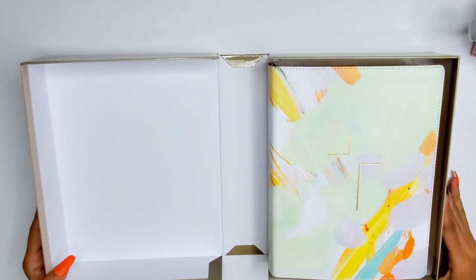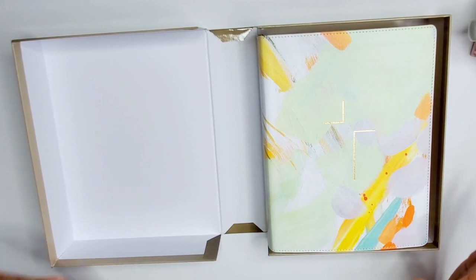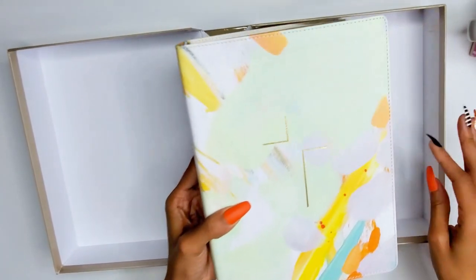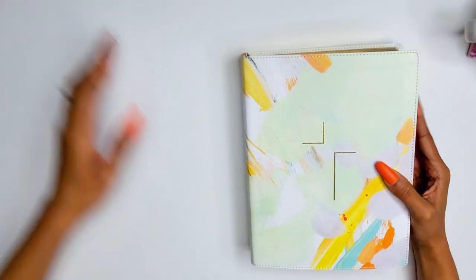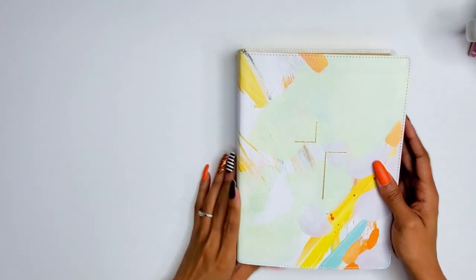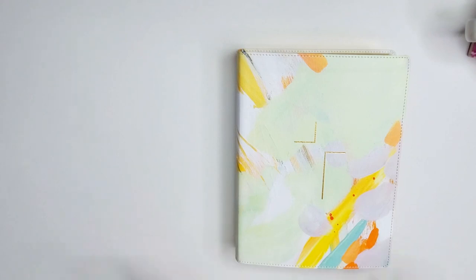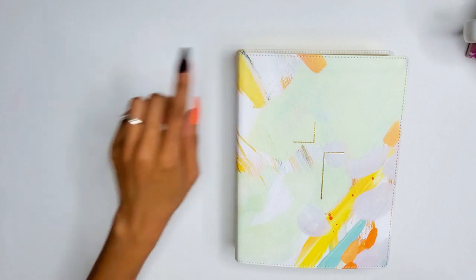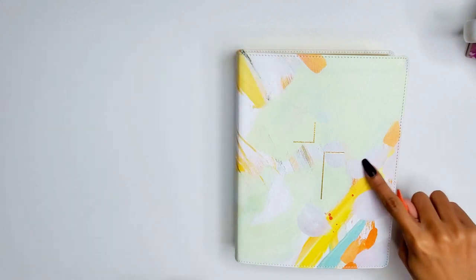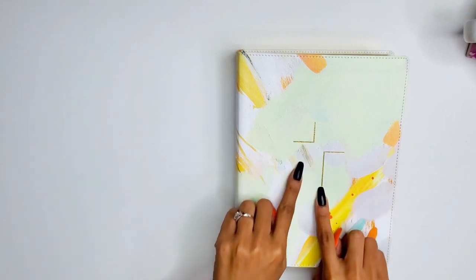It's from Passion Publishing but also published by Zondervan. Opening up the box — I think this box is gorgeous — here is the Bible underneath. She is stunning. It might look darker on camera but it's definitely pastel. I love it — paint splotches of mint green, white, yellow, orange, lavender, red, and a nice teal color. The gold on the side is stitched around the edges.